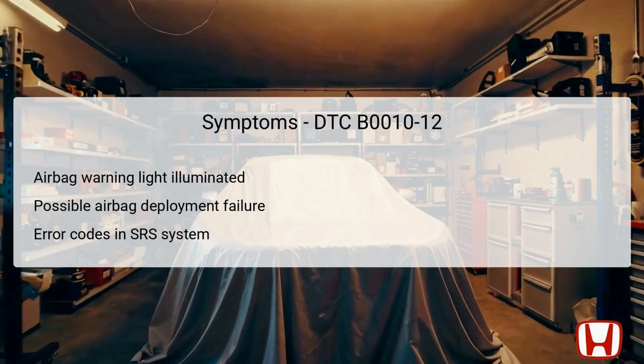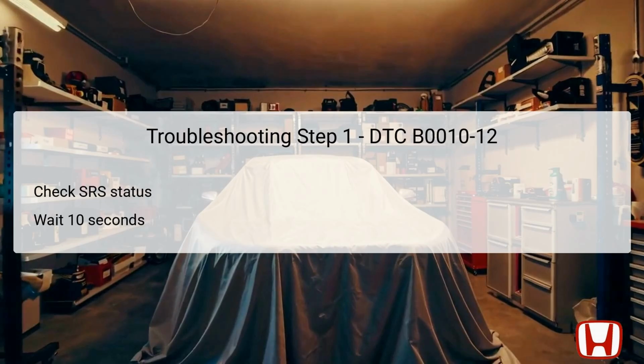functionality in emergencies. The first troubleshooting step involves confirming the power status of the vehicle. To do this, you need to turn the vehicle to the on mode and wait for 10 seconds before proceeding with any diagnostics. This preliminary step is crucial as it allows the SRS system to initialize and communicate properly. During this waiting period, any transient issues may resolve, and the SRS system can report the accurate status of the airbag components. Following this, you can begin measuring the relevant voltages and checking connections, ensuring that you have a solid understanding of the current condition of the components involved.